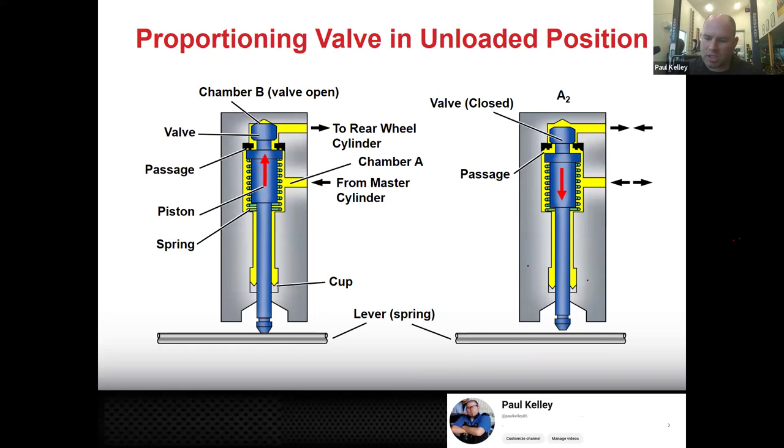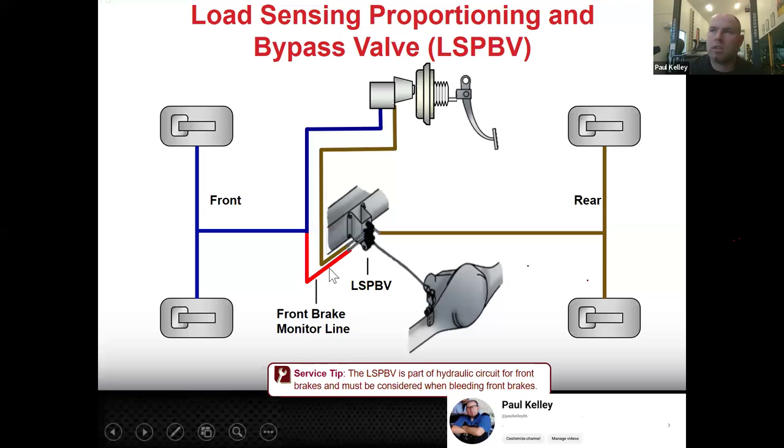I saw that question in the chat. I will answer. Here's that load sensing proportioning valve. You can see it does a number of different things. Additionally, if you're going to do a brake bleeding and it has a load sensing proportioning valve, you may have to do something with the valves to bleed the front brakes and or the rear brakes. Sometimes they'll bypass from the rear and also send it into the front. It's kind of crazy how to do that. This is rear brake fluid pressure that goes to the load sensing valve, but it basically dumps the excess off into the front, and that's kind of monitoring. It does some interesting stuff.